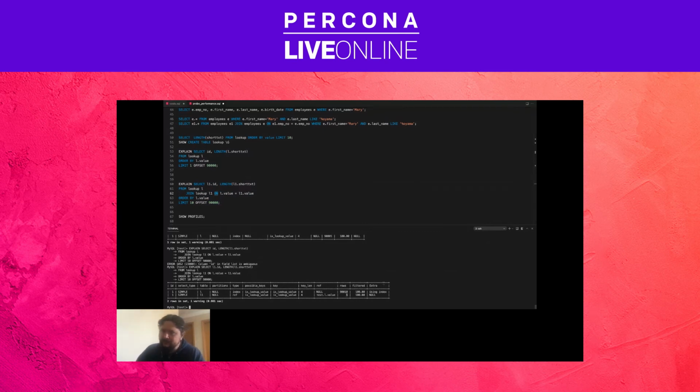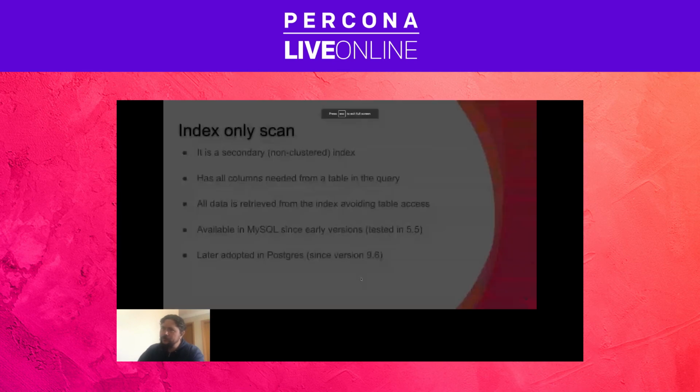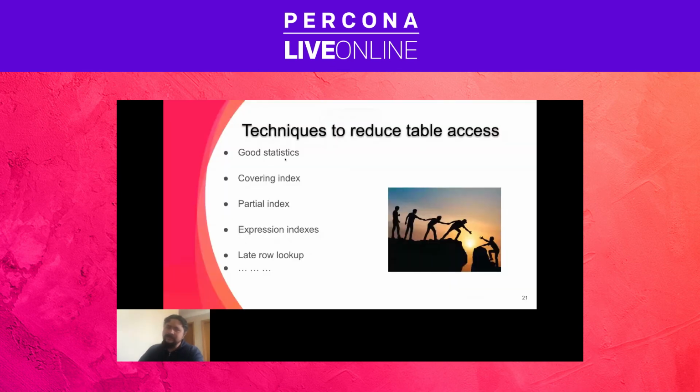Yeah, the explain results are based on statistics. They don't give really exact numbers. So when we do an explain, this is the estimation. The database is estimating. Look, I believe I'm gonna need to access 9,000, 9,001, 9,100. That's why I said that we need to have good statistics.